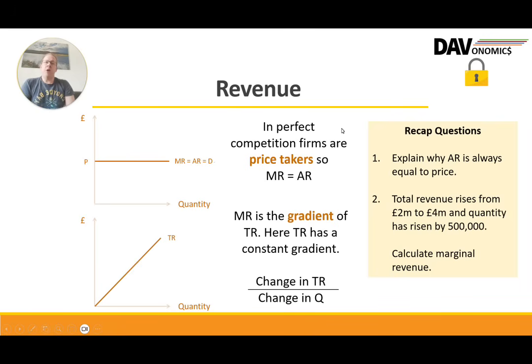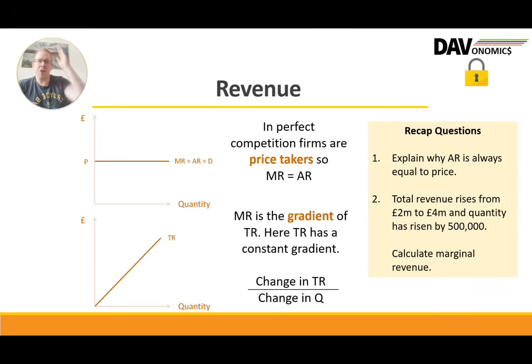In terms of revenue, for costs they're the same really irrespective of the market structure, whereas revenue will change. So for revenue, it'll matter if you're in perfect competition or firms have got some sort of market power. So here you can see firms are price takers. Say the price was £10, then that means there's going to be a perfectly elastic demand curve. It means the marginal revenue from the last unit is also going to be the same as the price. And the average revenue, by definition, is the same as the price. So therefore you're seeing a horizontal demand curve, because they are. So you're going to bring that in.